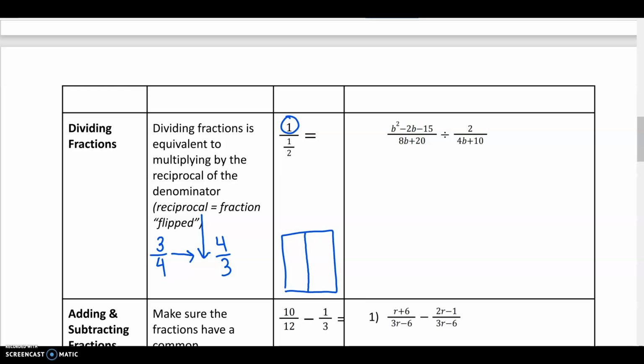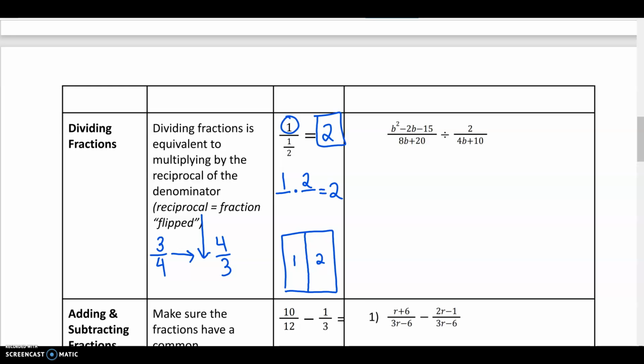What this is really asking is if you take 1 and divide it into halves, how many pieces do you have? Well, you'd have 1 piece, you'd have 2 pieces. So the answer to 1 divided by 1/2 is 2. Or what you really did is you took 1, technically the fraction on the numerator is 1/1, and you multiplied it by the reciprocal of 1/2, which is 2/1, which gave you 2. All right, 1 times 2 is 2. That's the visual representation.